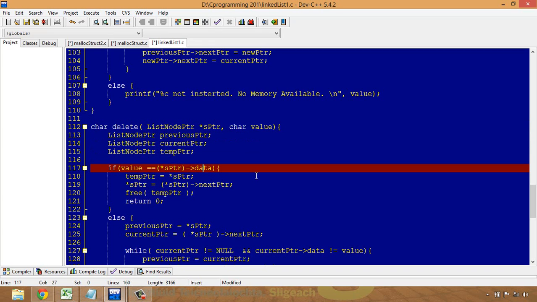Okay, so what we do here, the very first if statement, is that we check the value that has come in, and we check, is that equal to the data that's associated with the pointer at the head of the list? Now remember, as I said, SPTR is a pointer to a pointer, so that's why we're dereferencing it here first. You can think of this as being something with 2 asterisks. So we've got 1 asterisk to dereference it, and then we also have the arrow to actually go to that list node and get that data. So we're checking, is it equal to that data? If it is, that means that we've found the item that we're looking for, and we've found it at the head of the list. Okay, so we found it at the very, very start of the list.